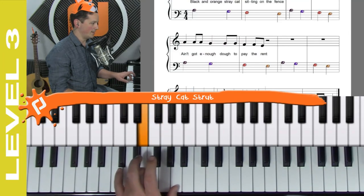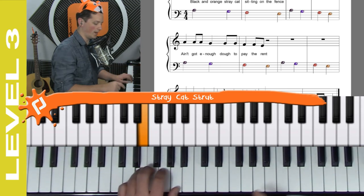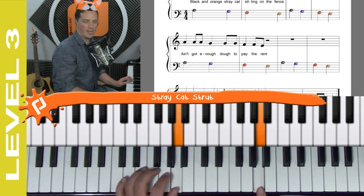While your right hand is playing A's, your left hand's going to play A's. While your right hand's playing G's, you're going to play a G down here. F's and F's, E's. So let's try this one time through, and then we're going to check in with the Shades, because I've got a feeling she already knows a lot of these notes. Here we go.